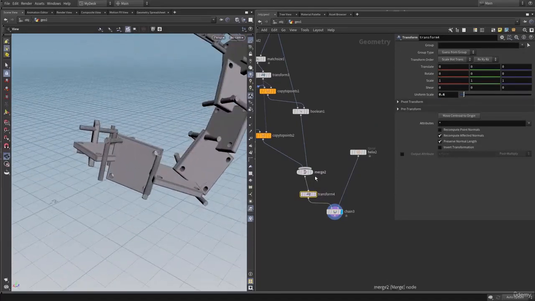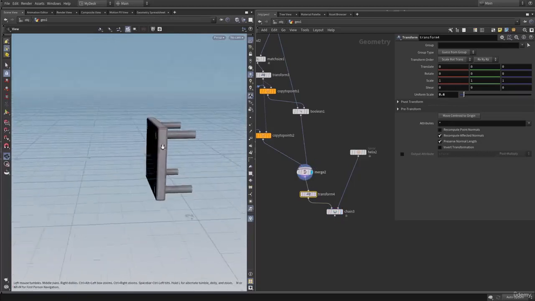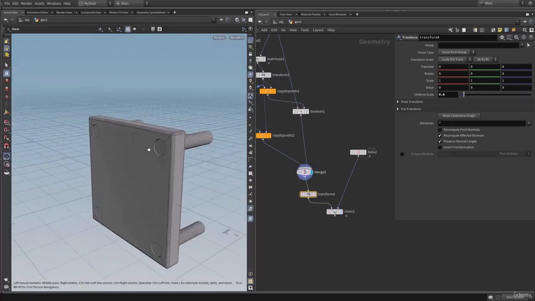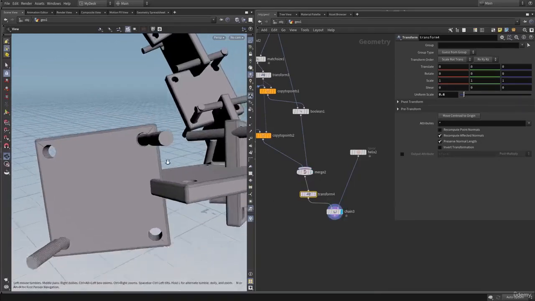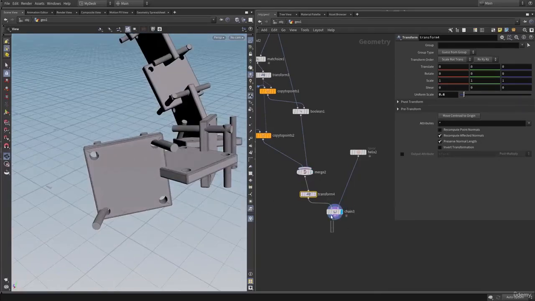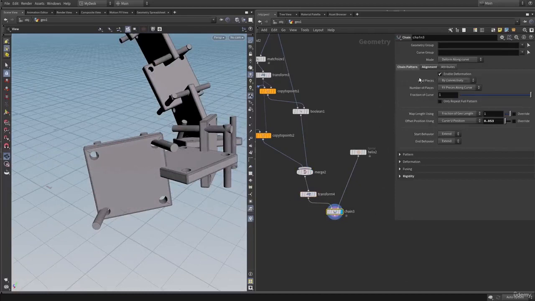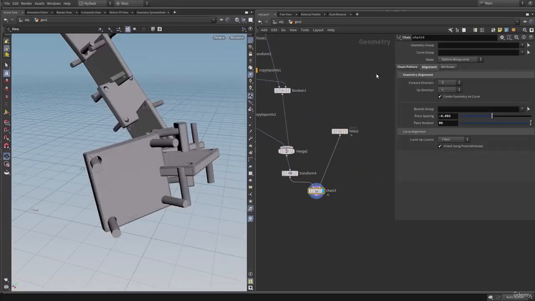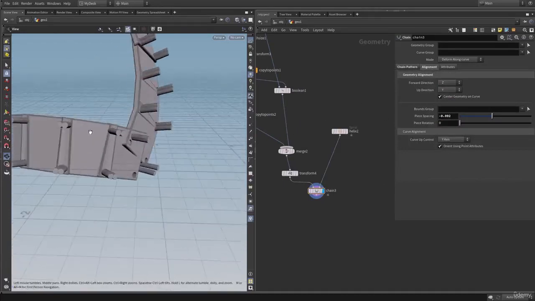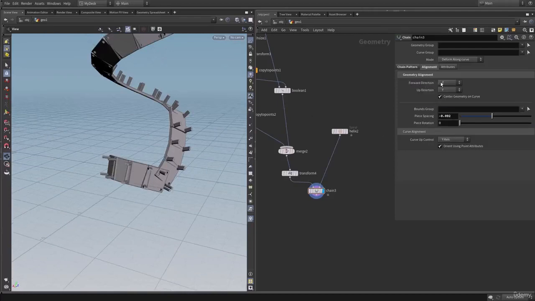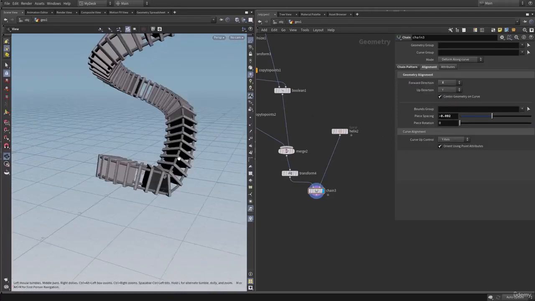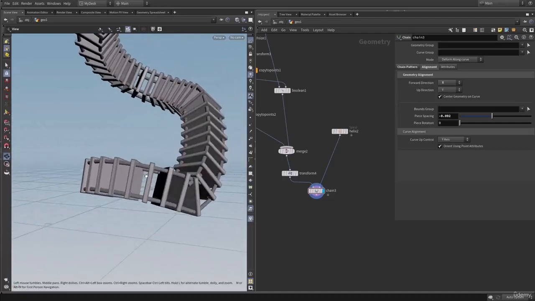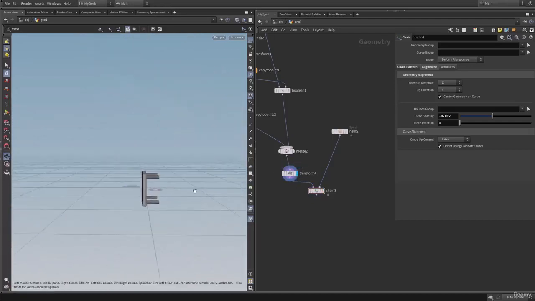And because our model is made out of different connected pieces, that is why the chain saw is copying each piece individually. So let's go back onto the chain saw, and where it says find pieces by connectivity, let's change this to by piece attribute, and let's go into the alignment and zero out our piece rotation. We don't need that. And let's change our forward direction from Z to X. So now it is using the correct direction to copy our geometry onto the curve.